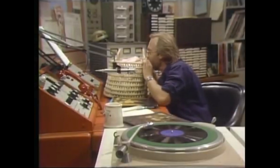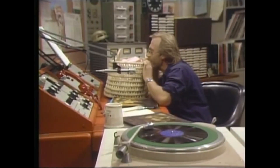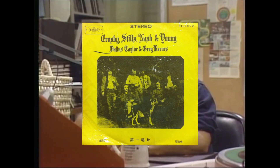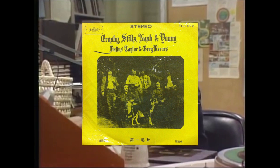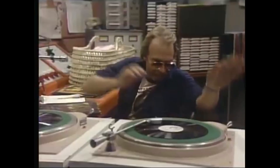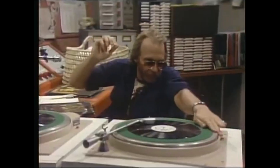And now, ladies and gentlemen, my hero — Dr. Johnny Fever from WKRP in Cincinnati. You could do an entire video on wrong records just from this show. He doesn't wear headphones — that's not going to work. He's playing Teach Your Children on some sort of blue label. I looked up everywhere that song has been released on vinyl and there are no blue labels. The closest I got was a Taiwan bootleg with a blue label of Deja Vu — because he does say 'from the album Deja Vu.' And now he's playing Elvis Presley's Return to Sender on a white label, which I'm not familiar with either.